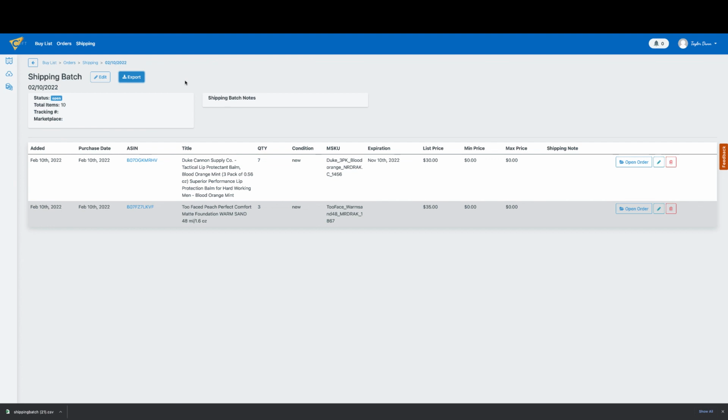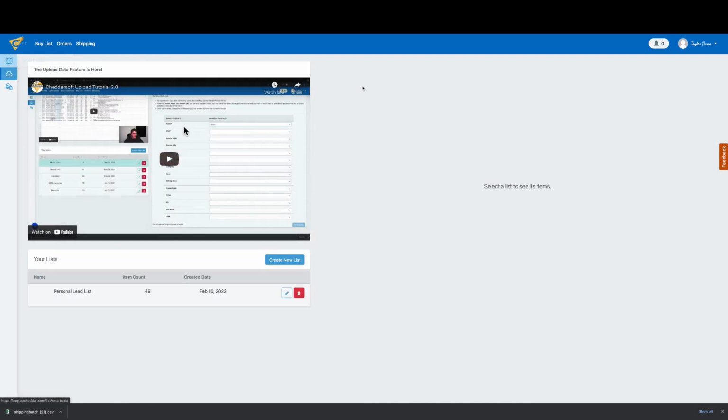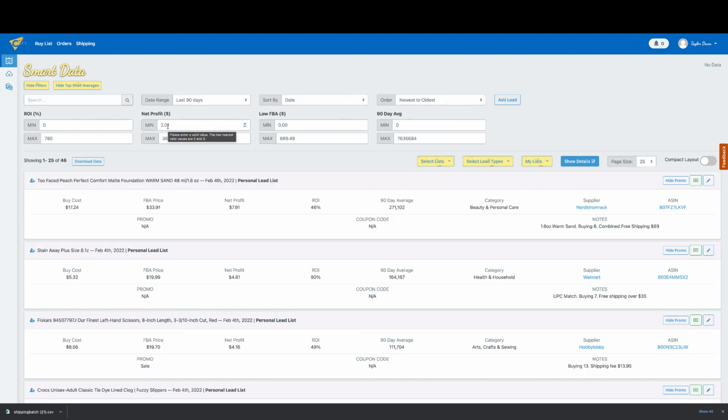So that does it. That is what a normal operation looks like for an OA buyer or OA seller inside of Cheddarsoft. We start from uploading our lists into Cheddarsoft, using smart data to find these profitable products, whether it is from my own lead lists from that day, or if I'm looking back at historical stuff or targeting a certain sale. For instance, if there's a 20% off sale at Walgreens, I would be able to come in here, type in Walgreens, and search that site for that 20% off.